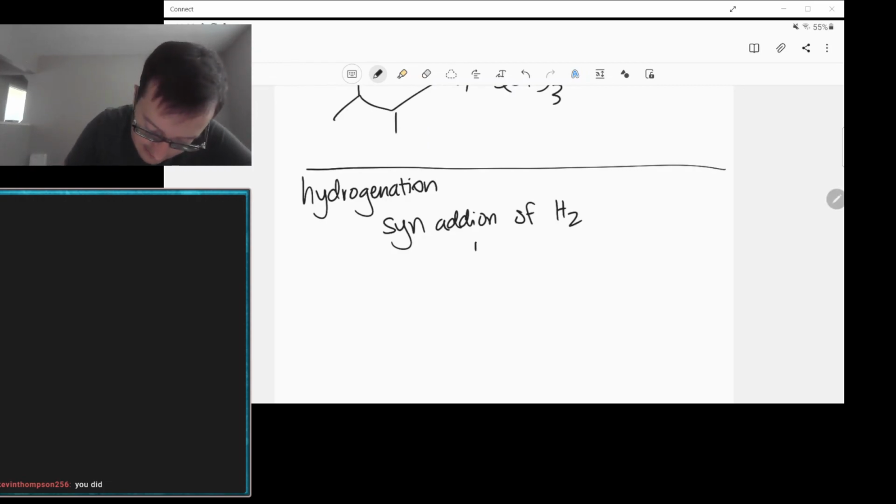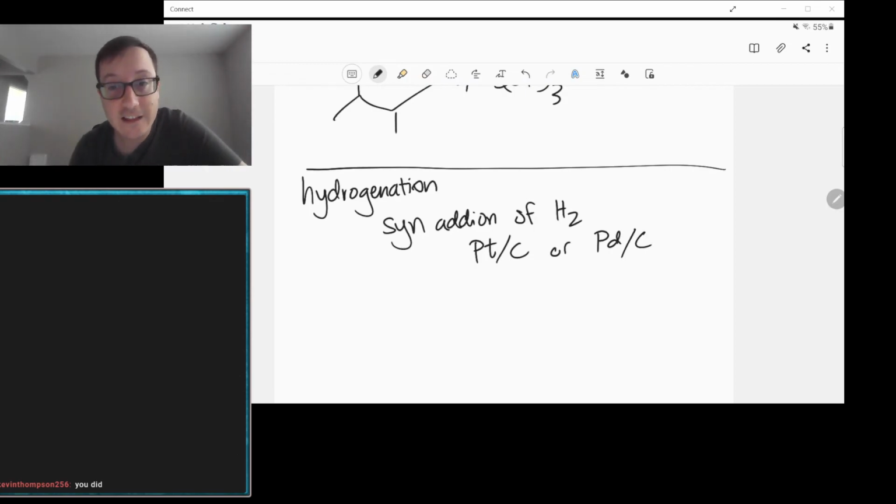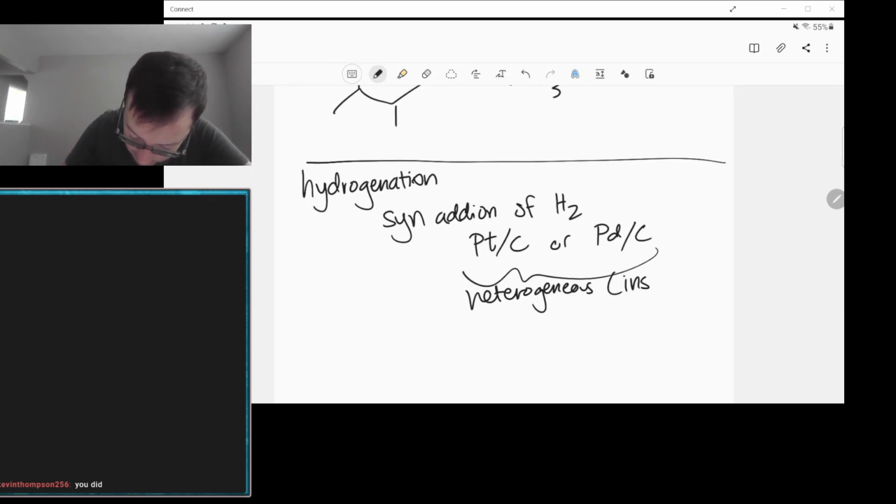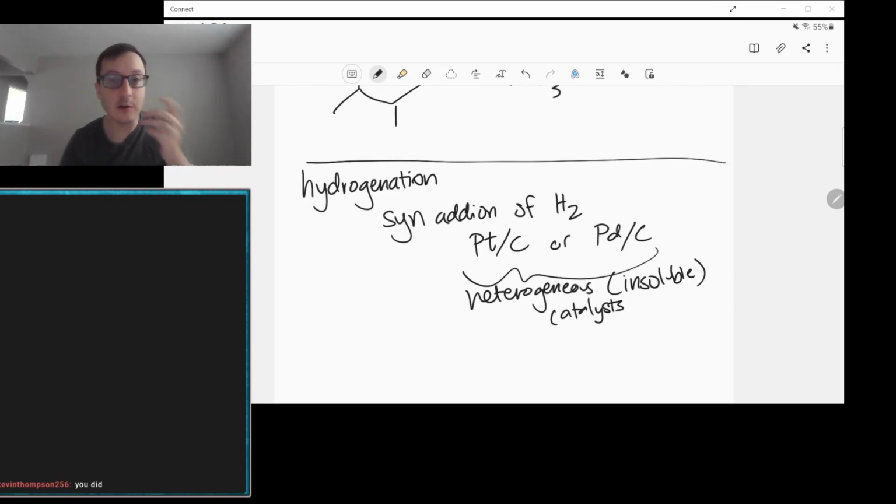Usually that catalyst is platinum on carbon or palladium on carbon. These catalysts will set the surface for us to have our reaction take place. These are what are called heterogeneous catalysts, aka insoluble. And they're going to provide a surface for this reaction to take place.